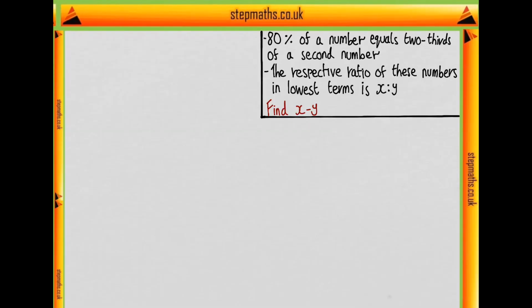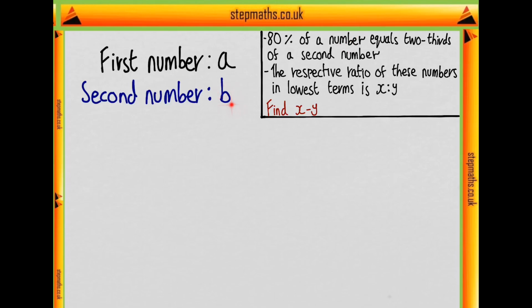The guiding principle of this question is essentially, let's convert this into algebra, because that's a lot easier to deal with, a lot easier to manipulate, and should get us there. So let's call our first number A and our second number B, because it's far less cumbersome than saying first number, second number every time. So what do we know? Can we construct an expression in A and B?